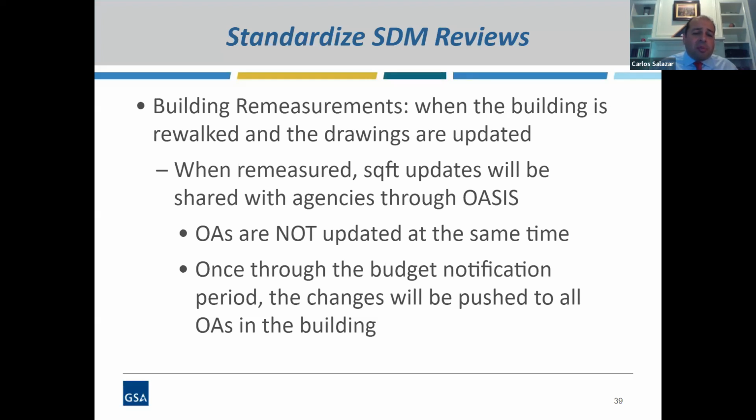How we dealt with those changes in our old process involved at least two steps and was quite frankly cumbersome, and at the very least required a blending of rates that people found confusing and a changing of rates several times and multiple versions of OAs. With our new process, we're going to share and notify you of any measurement changes two budget cycles in advance, but we're not going to update the OA until the October following that time to budget period. So this keeps things very simple. It reduces the volume of OAs that you get when there's these kind of changes, and we're still giving you notice through OASIS to give you plenty of time to budget.